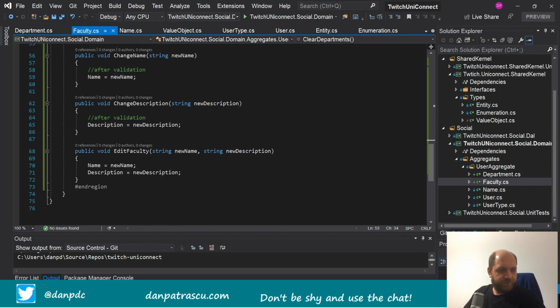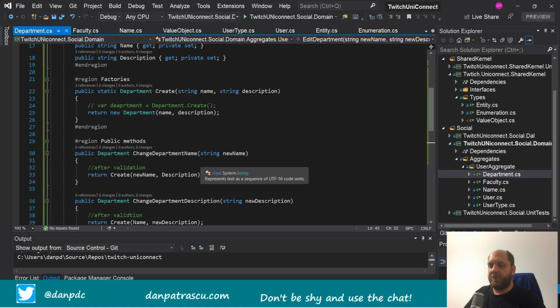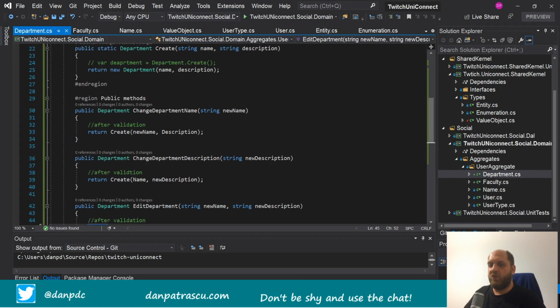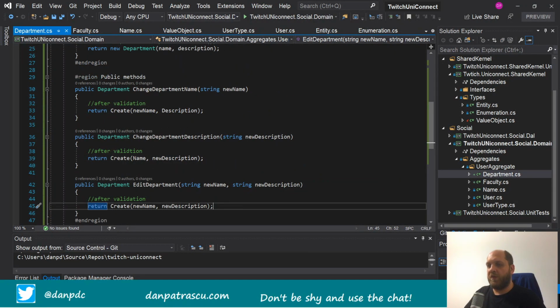So is it just a little bit clearer right now why, when we edit or change the description on an entity, we can simply assign the new values to the properties, but when we have value objects like we have in department, as per the domain driven design theory, we don't just modify the properties, but whenever we need to modify a certain value object, we return a new one. So each time we need to modify something for one department, we replace the object.